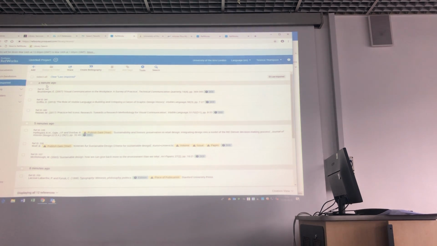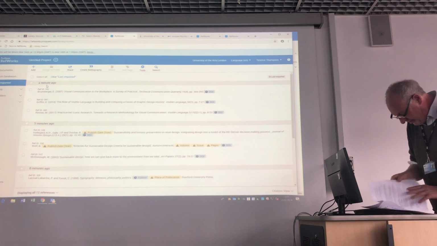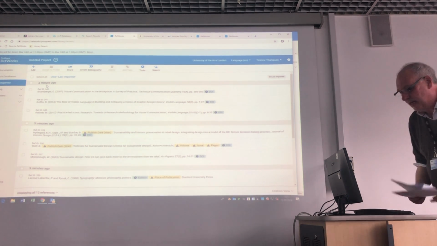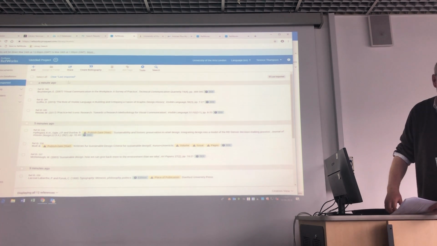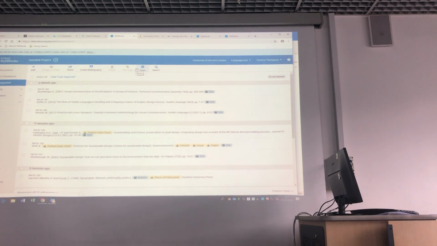Now, there's two ways you can do that. One way is by using a tool that's called, I always get this slightly wrong, I'm just going to get you the proper name for it. Citation Manager. Now, this Citation Manager tool was developed by Microsoft to interact with RefWorks. There is another tool that's developed by RefWorks to interact with Microsoft, but you'd only use that if you're using Windows 2007.